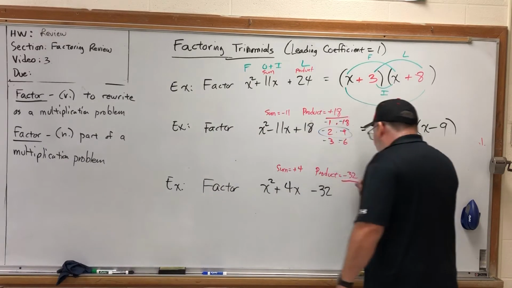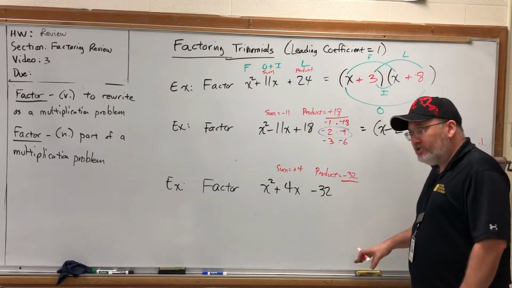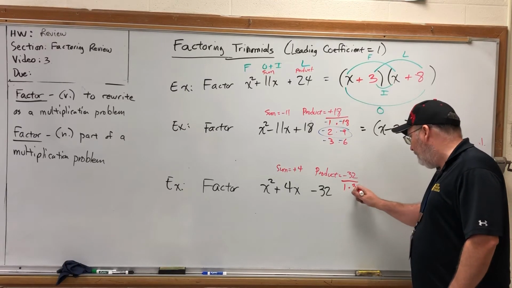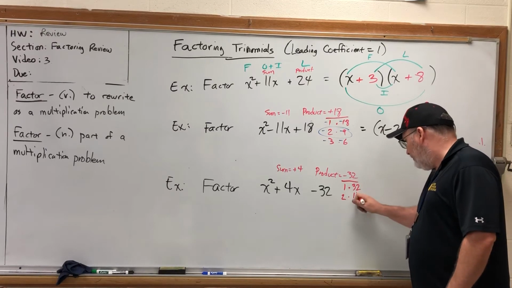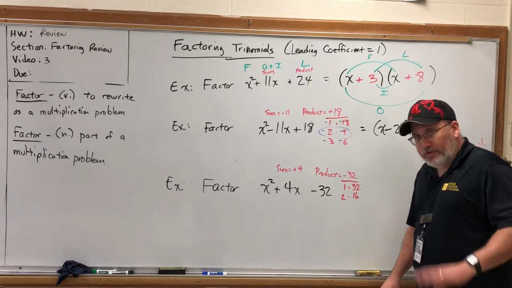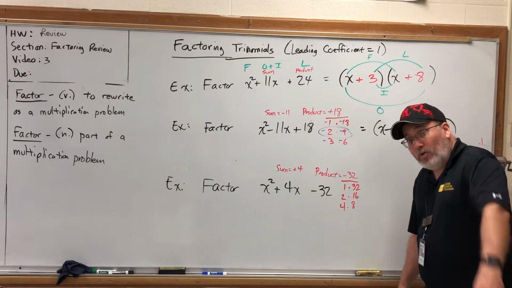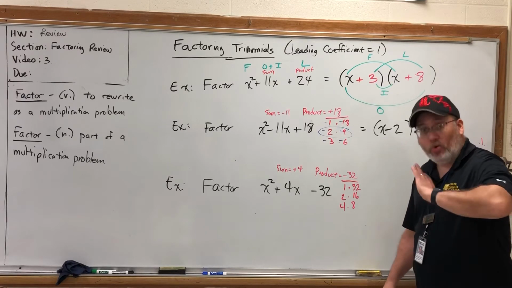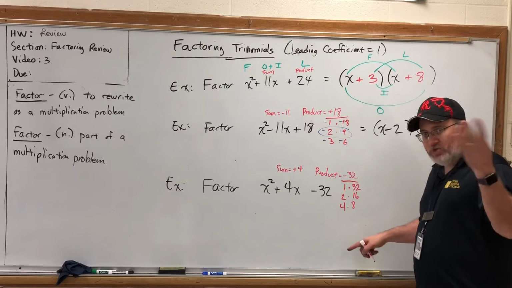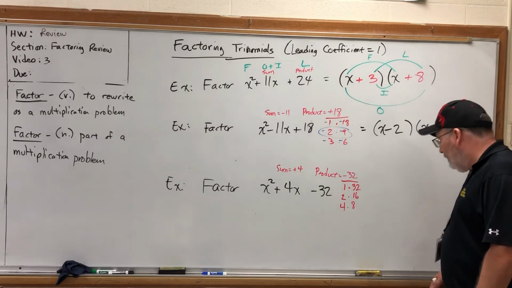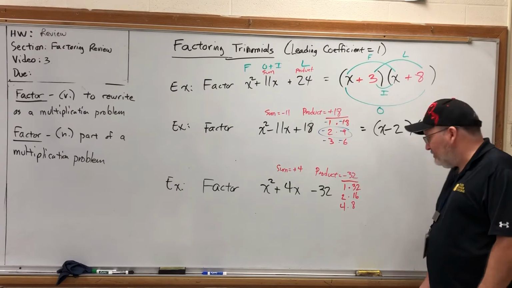Let's start by writing down every way to get 32. When you're writing down these factor pairs, I would always start with 1 and the number itself, and then slowly bump up the smaller number. 2 goes into 32 16 times, 3 won't go into 32, 4 goes into 32 8 times, 5 won't go into 32, nor will 6 or 7. 8 goes into 32 4 times, but I've already got 8 and 4. When you start repeating, you can stop. But none of those actually multiply to give -32. They all multiply to give +32.